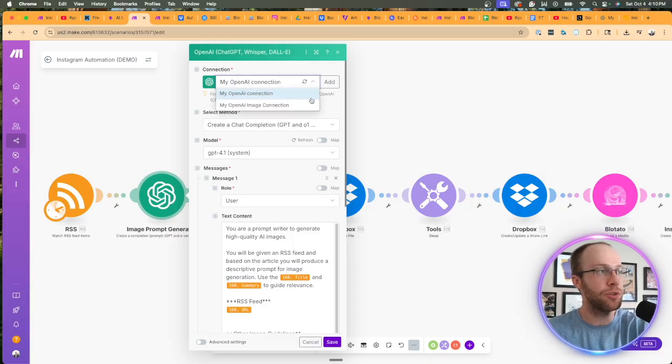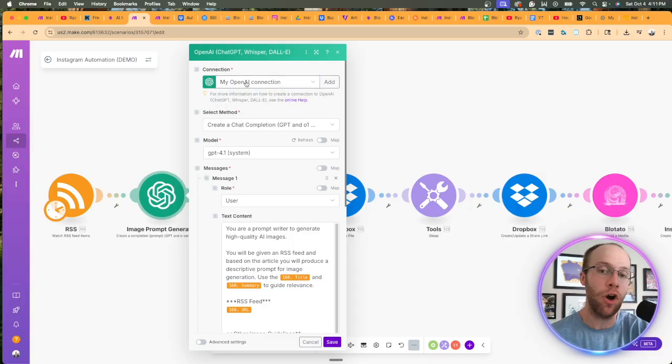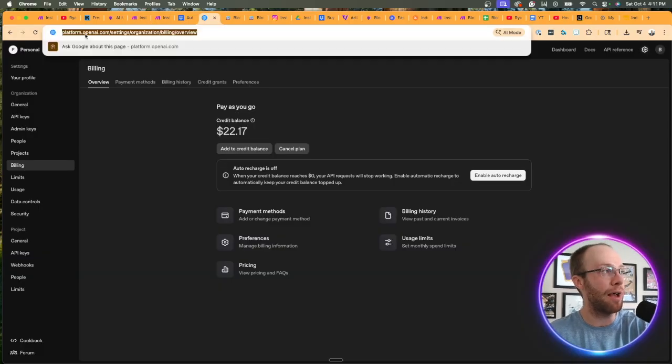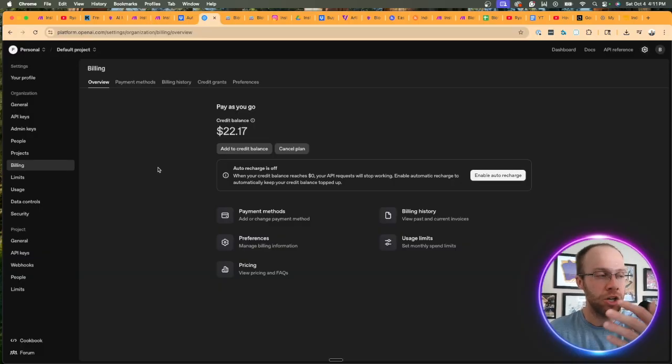And you first need to establish a connection with an OpenAI API account. And in order to do that, you need to go to platform.openai.com, create a free account, go ahead and click billing. You must add some credits in here. This is going to be important for generating high quality images as well. I'd recommend adding maybe $10, $15, maybe somewhere in there, mostly for the images, but just for general prompts, you only need a few dollars. But I'd start with like $10 in here and just take it from there.